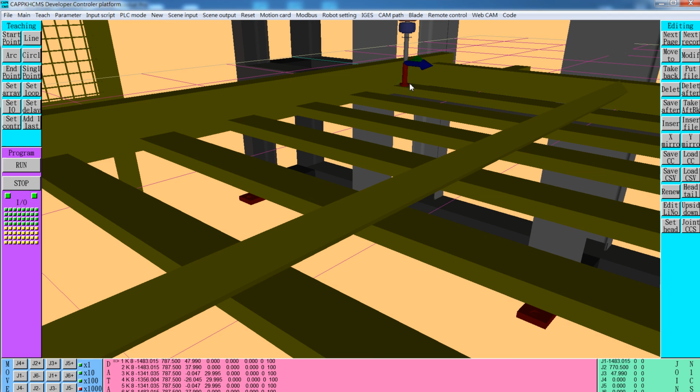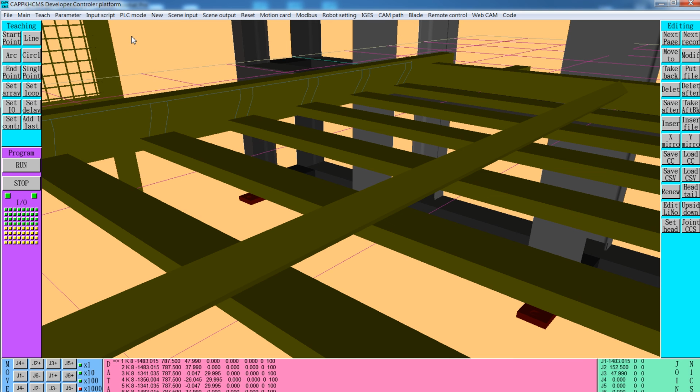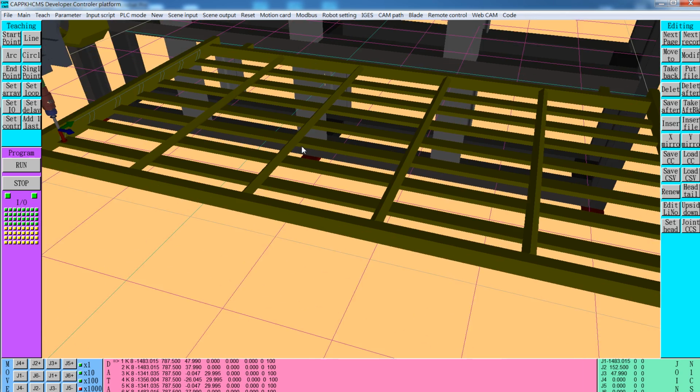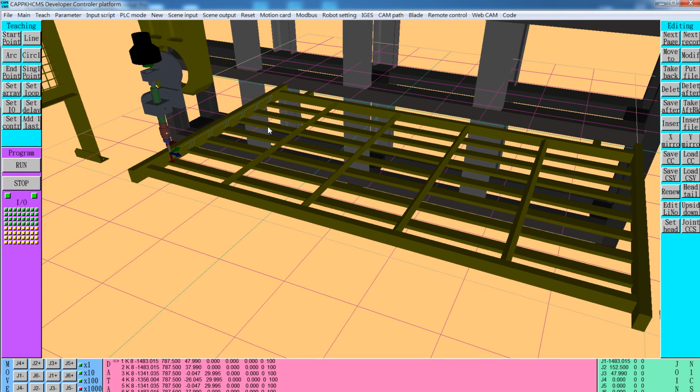Okay, then duplicate 7 times, set array, the Y direction 7, the Y distance gives minus 103. Okay, at the last, the tool locate vertically at the highest positions at here.